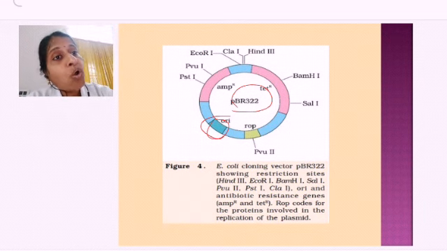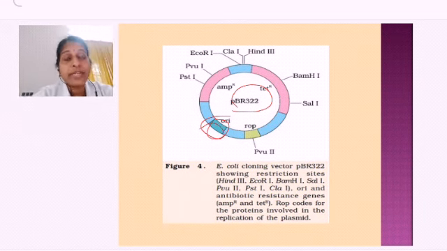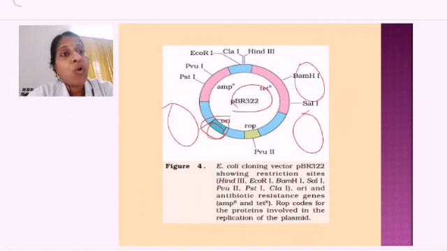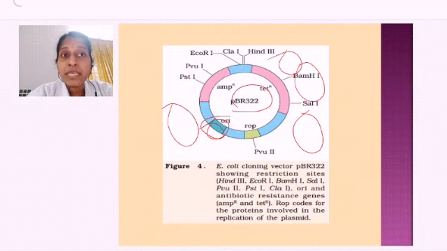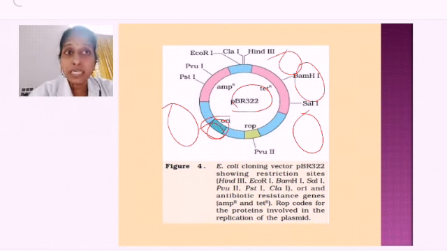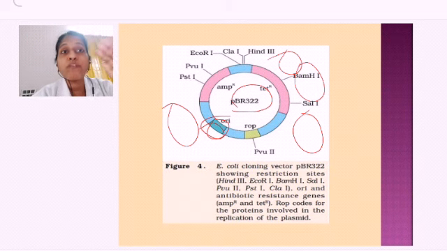In that, the ORI sequence is very important. If this ORI sequence is present, then only this plasmid can produce many number of copies. They can go for replication from 1 to 2, 2 to 4, like that. For making copies, what is needed? This ORI sequence is needed. Origin of replication sequence is needed. Then only the DNA will go for replication. From that, I will be getting many plasmids, PBR322 I will be getting. If ORI is not there, the plasmid will not replicate.